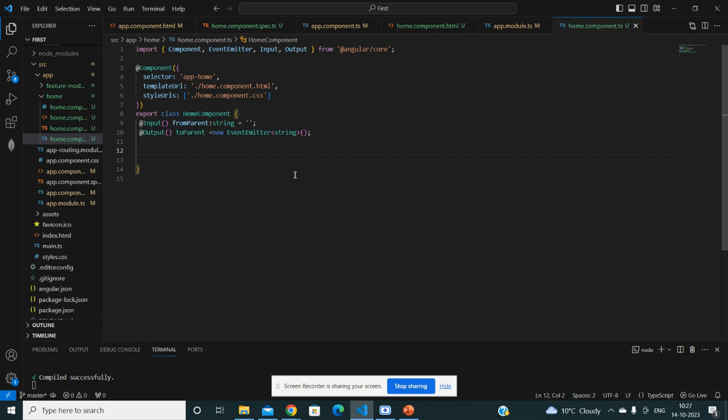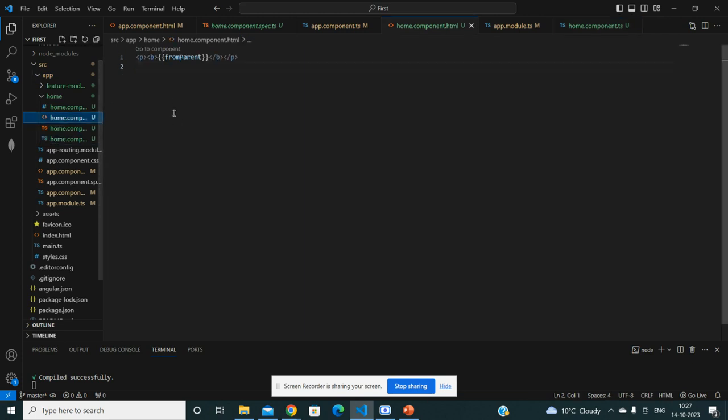To send something from child to parent, we should have some event emitter. So I'm adding one button here. When this event should be emitted, we need to have some function and we need to trigger it, then only it will be emitted to the parent. So I am adding a button here.